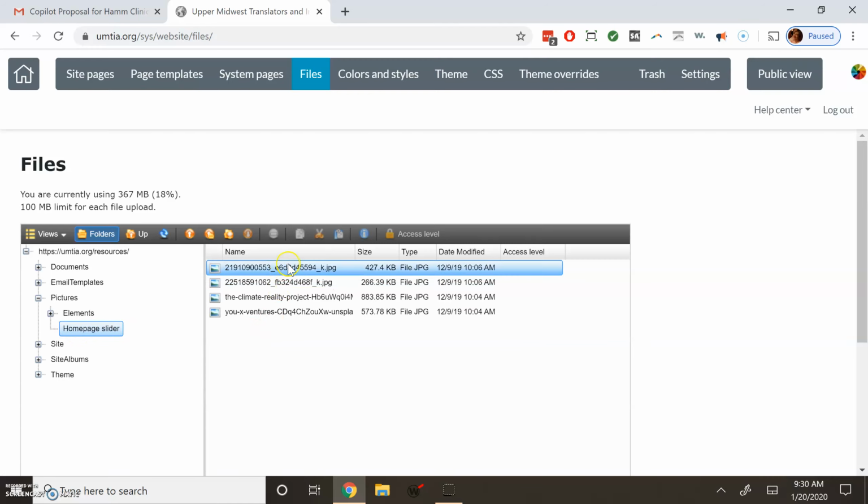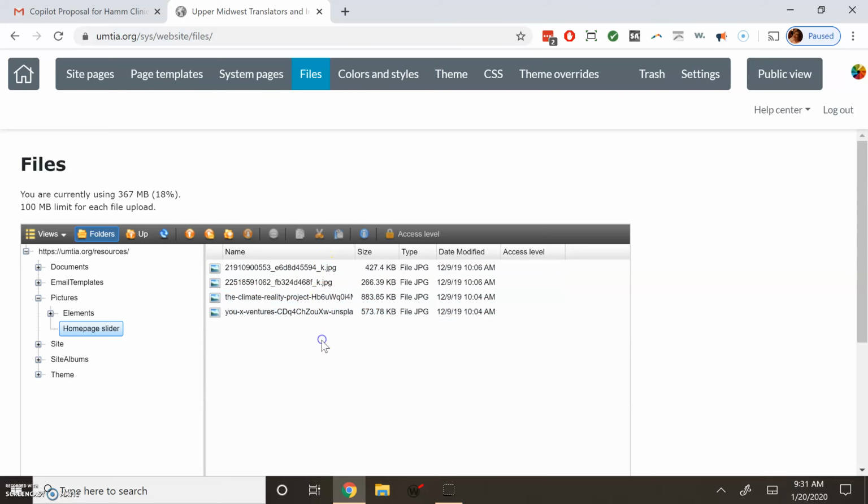I named it homepage slider just to make it easy for you to recognize which folder is which. If you wanted to delete one of the existing photos, you could just figure out which one you want to delete, click it, and it's this little gray icon right here to delete it. Because these photos are randomized, changing how they're listed here is not going to change how they appear. You can, though, if you go back to the settings and unclick randomize, then they would show up basically in alphanumeric order. So if you wanted those photos to show up in a certain order, you can do that, but you'd have to take those steps.